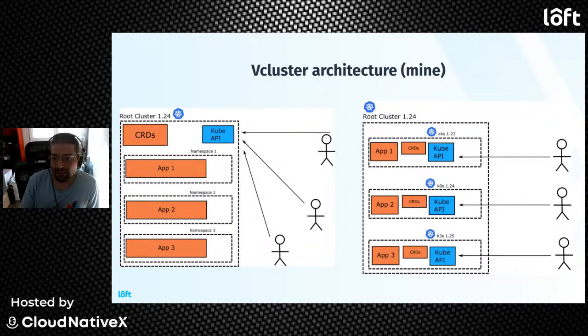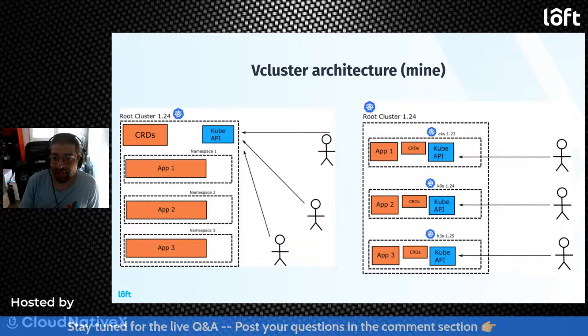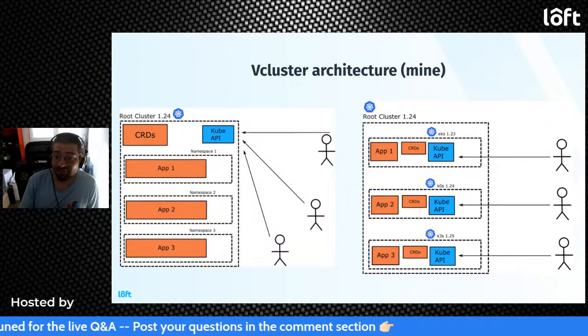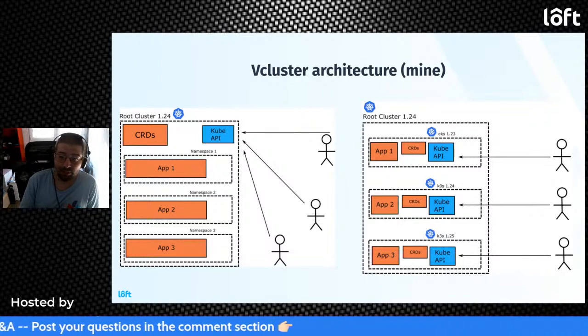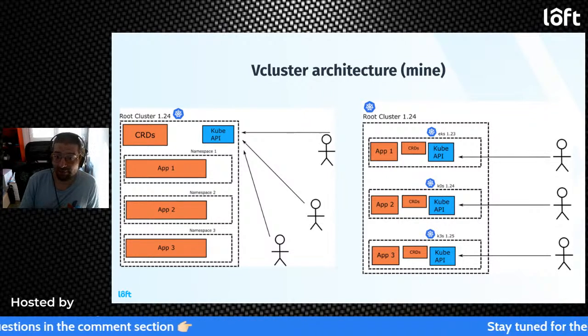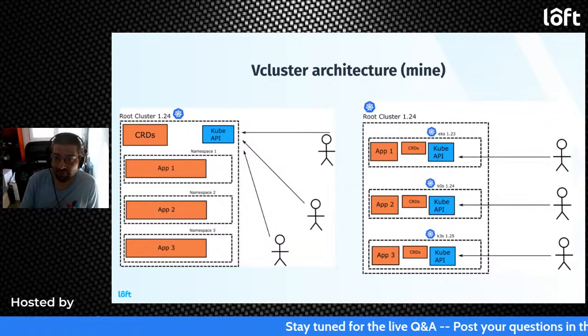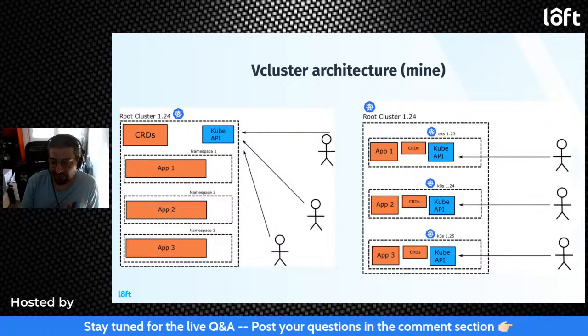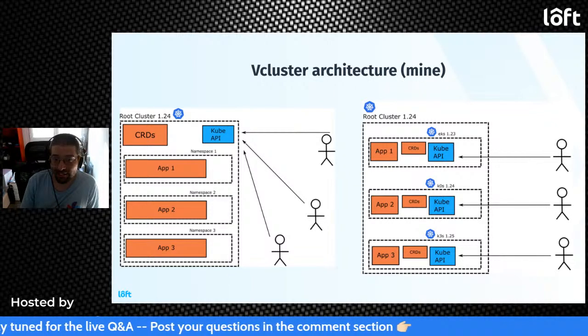With virtual clusters, because the CRDs are now installed per cluster, you have greater capabilities of what kind of software you want to run. And actually, virtual clusters allow you to run a different Kubernetes version. So maybe it's different than the parent one, or even a different distribution. It doesn't have to be the same distribution of Kubernetes as you're using. So I think this is a better explanation of what virtual clusters are.